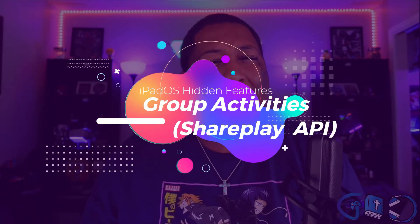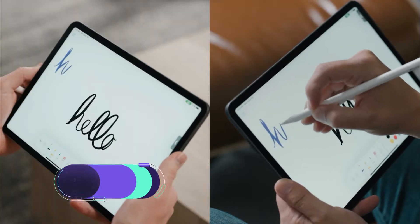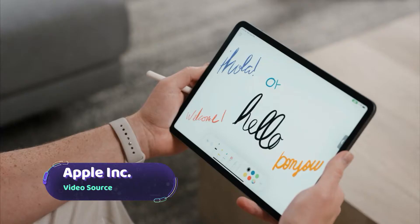Here's a demo from the Platform State of the Union that wasn't talked about much in the keynote: group activities with SharePlay. Imagine you're on a FaceTime call brainstorming and you open Notes, share it through FaceTime, and everyone can change and alter things on the shared note — they can even write on the whiteboard together. And because it has API support, imagine being on a FaceTime call with friends and opening Monopoly — everyone sees the same game board and you play as if you're in the same room. It opens up great ideas for gaming and business.